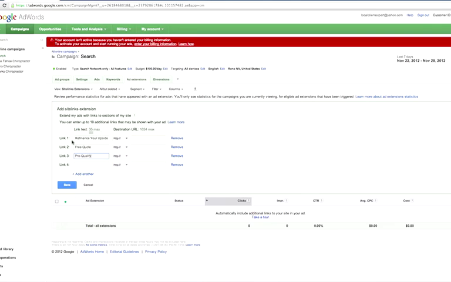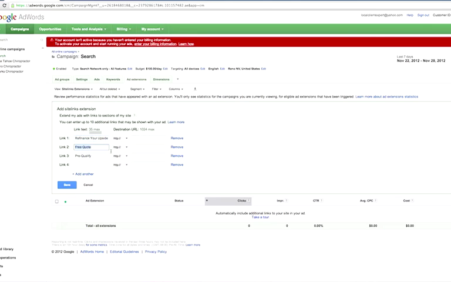Now, it used to be that you could have all of your site links just go to your main landing page, right? Unfortunately, now Google does not like that. It's a very new rule. They literally just implemented it not too long ago, that they're going to start monitoring site links, and you can't just have 3 different site links that go to the same exact page. Because if you're putting a site link, it should link to a specific section of your site.